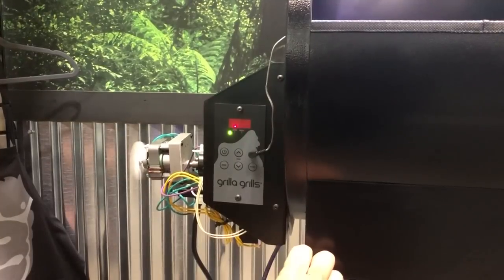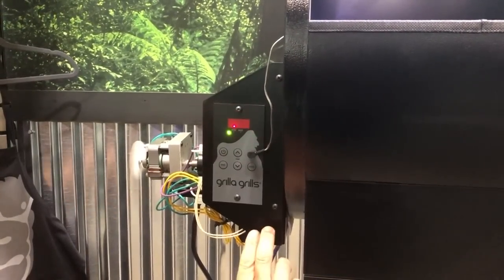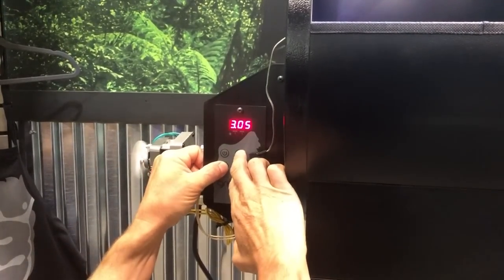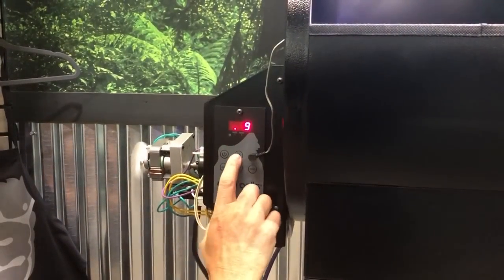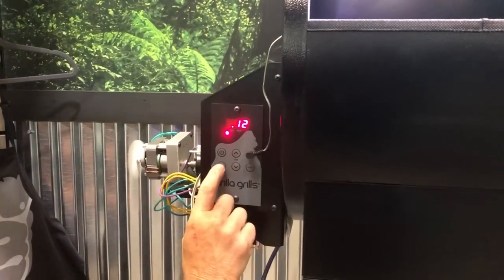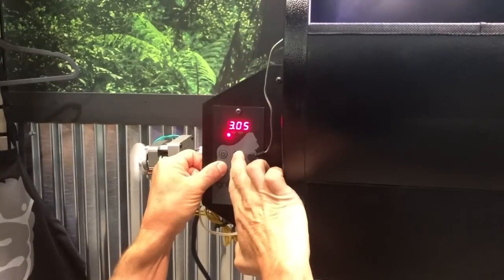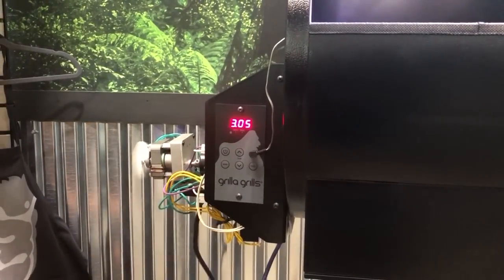One of the features of PID mode is the ability to change what's called the min setting. To get into it while in mode 1, hit the mode button and the up and down arrow at the same time for two seconds. It jumps into your min setting number. This can be changed by simply raising and lowering the number, and once you set it to what you want, hit the mode button and you're done.